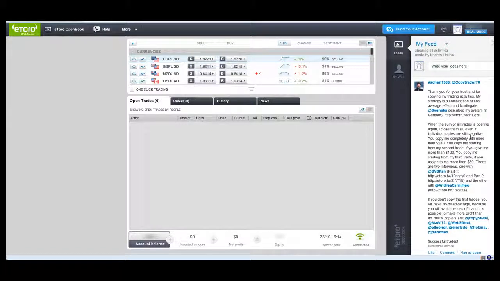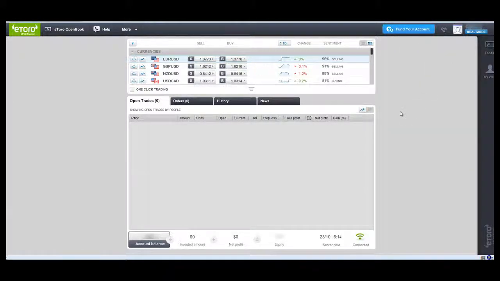Now, all the Forex trading that goes on here is relevant for binary options trading, well, at least most of it, because most of these guys open trades and close them within half an hour. So if you put in a 15 to 30 minute binary options trade, it's going to be more or less relevant here. Another thing is you have a nice sentiment bar here, which is a bit more trustworthy, I think, than general binary option sentiments offered by the brokers, because these are real social sentiments that really reflect what is currently going on.